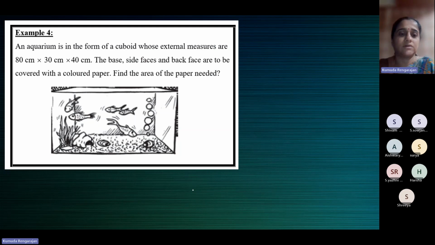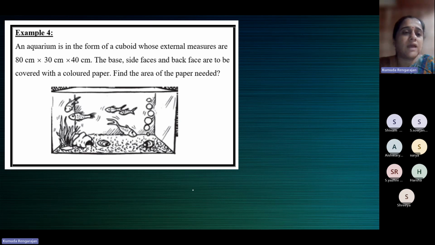Now we'll continue with exercise 11.3. I'm just going to do one or two sums and then we'll just recall algebraic identities and factorization. I'm going to give you about 6 questions, 3 from algebraic identities and 3 from factorization. We'll see how much you can recall from memory.